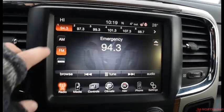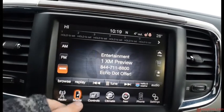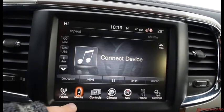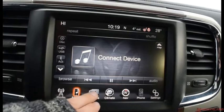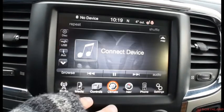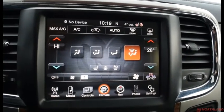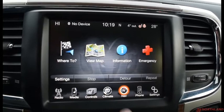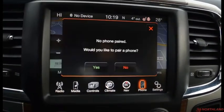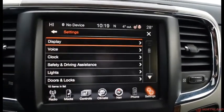It does have an 8.4-inch touchscreen display, so you've got your AM, FM, and Sirius XM. You also have media tabs if you have something hooked up through SD card, USB, Aux cord, Bluetooth, or disc. You'll have your settings for heated seats, heated steering wheel, and vented seats. Then you do have your dual climate control system for you and your passenger so you can have different levels of hot or cold. You've got navigation here — if you hit View Map you can see we are on Recreation Place — and your phone options if you have one hooked up through Bluetooth.